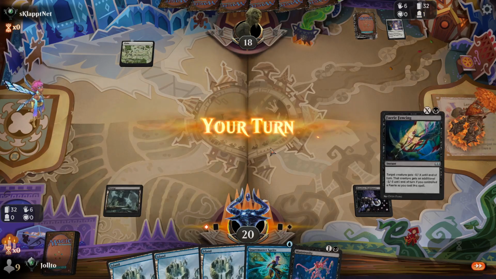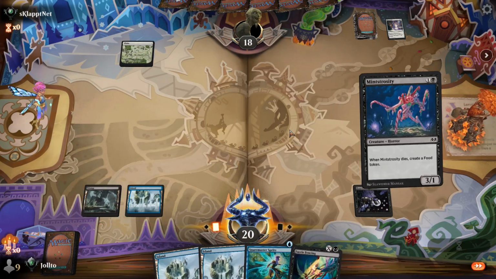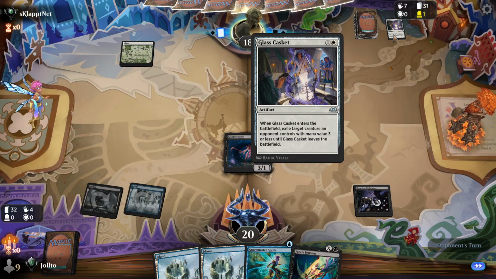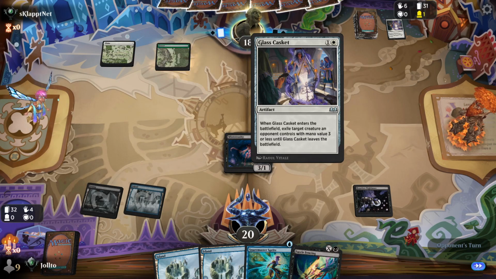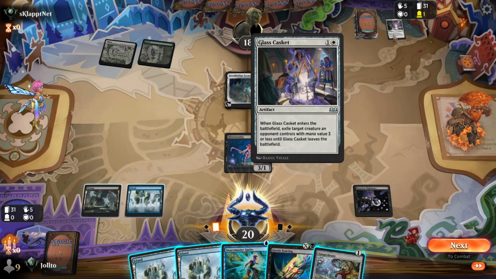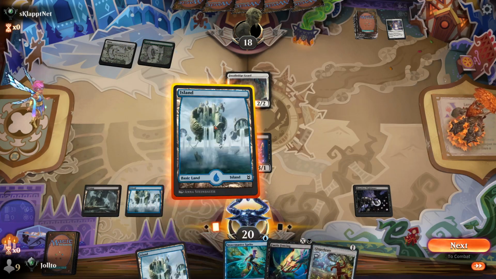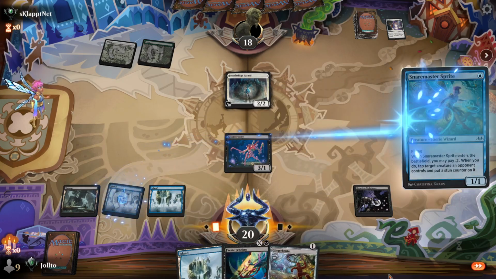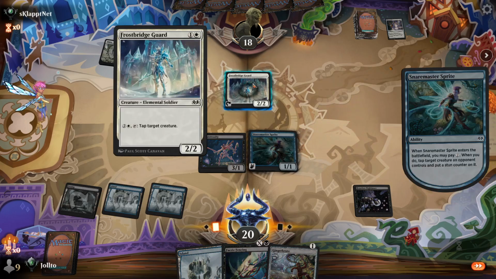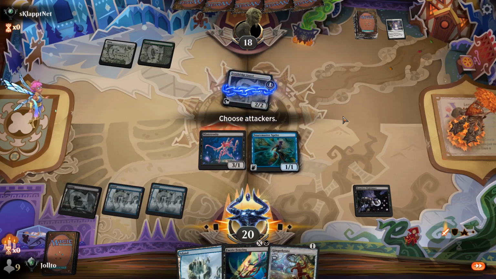Glass Casket. Wow, that must mean he has a lot of removal, because otherwise why would he discard it? A tapper, yeah, as I thought. Let's play this and pay to stun it.